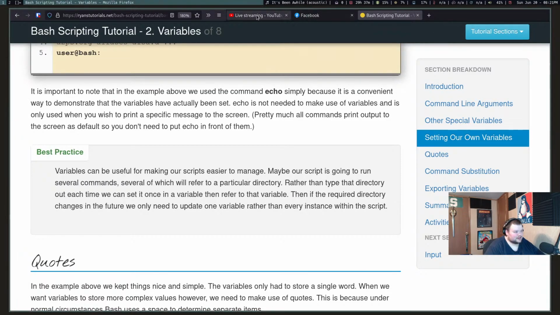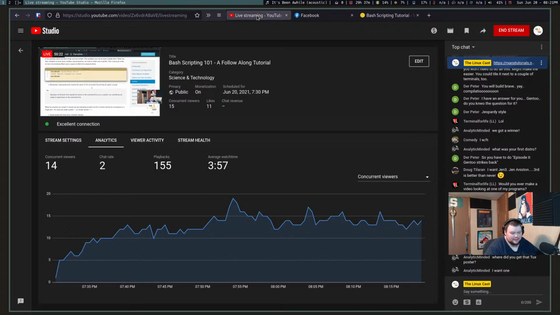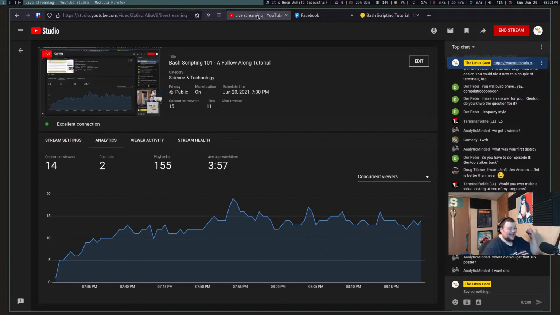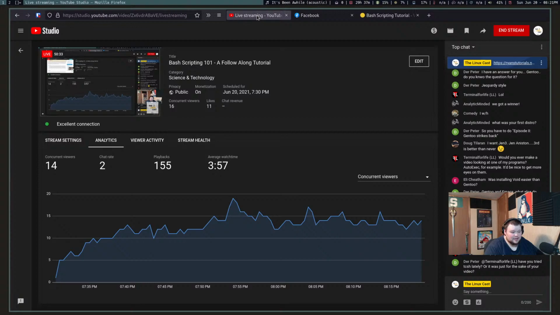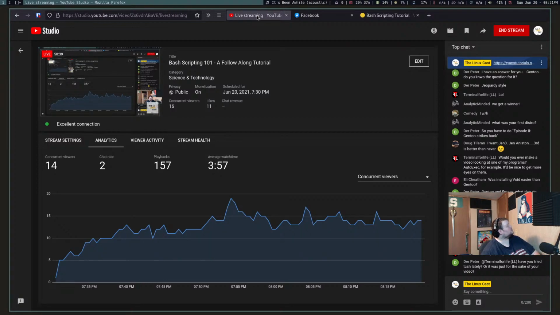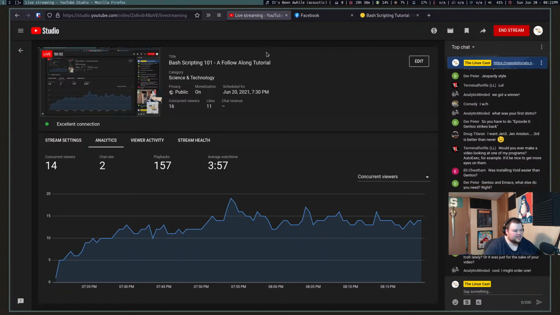Let me see if I can actually get the chat now in a different place. Where did I get the Tux poster? Oh, this thing here? I got it on Amazon. Yeah, it came from China, but it took like, I don't know, 6 weeks to get here. It's not as nice as it showed in the description on Amazon, though. The colors are a little off, but it's not bad. It was like 16 bucks.